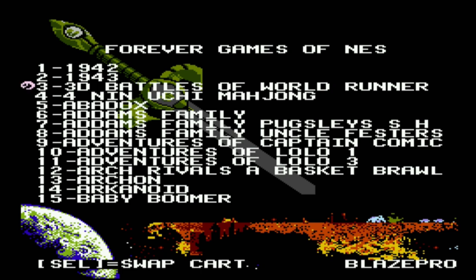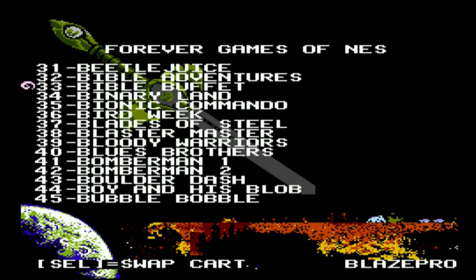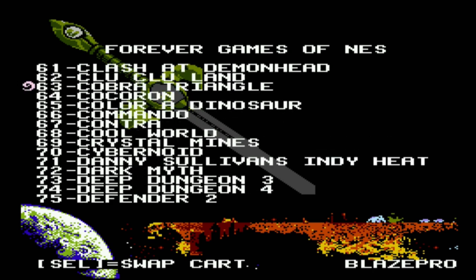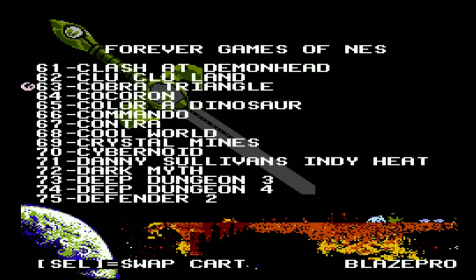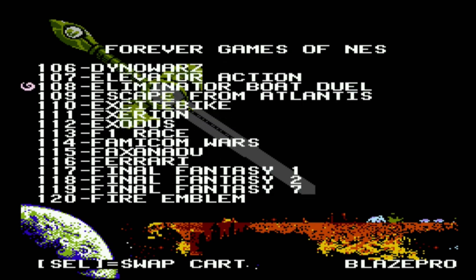But okay, let's take a close look at the first multi-game card. I'm going to give you a quick scroll through. Everything is in alphabetic order, so this is pretty nice. Challenge, there's even a Castlevania one. Challenge of the Dragon, Circus Charlie. So basically every freaking game you can think of is on this.